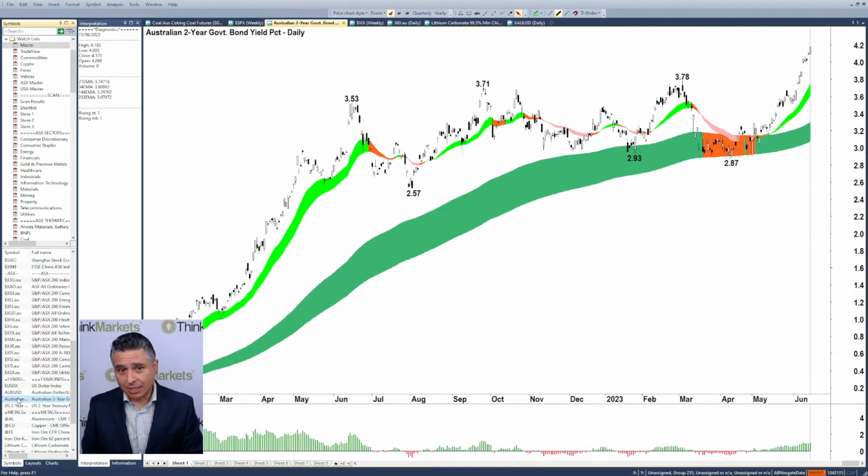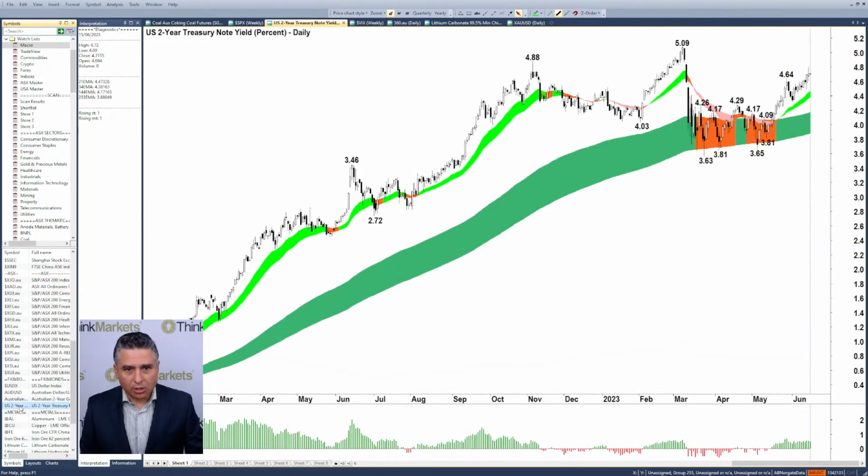And hey, that's the last price there. If that was a stock chart, we'd be all over it, wouldn't we, ladies and gentlemen? We'd be buying the hell out of that. So it just gives you an indication of where the trend is. Of course, what we're seeing here with yields going up is bond prices coming down. Let me just quickly show you the one in the USA.